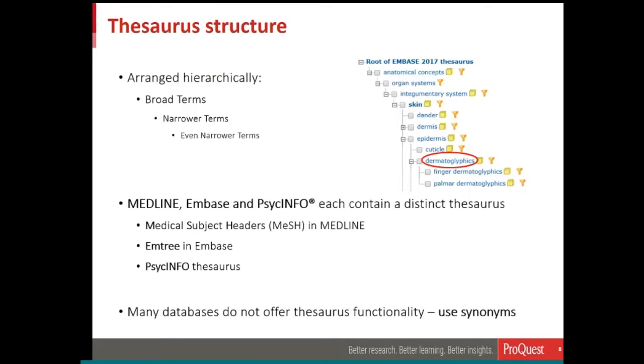And I do want to remind you that these 3 databases have a thesaurus, but there are 3 databases on our platform that you have access to that do not have a thesaurus. And typically you're going to want to do what we mentioned in the basic search, which is to use synonyms to fill out your searches in those databases.